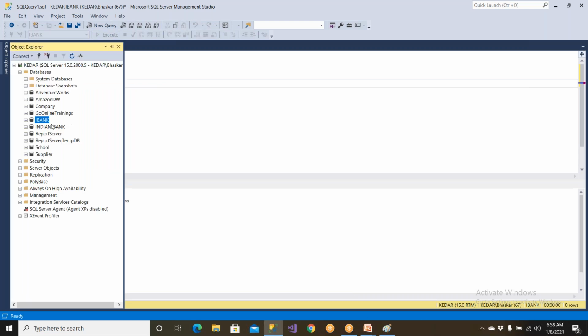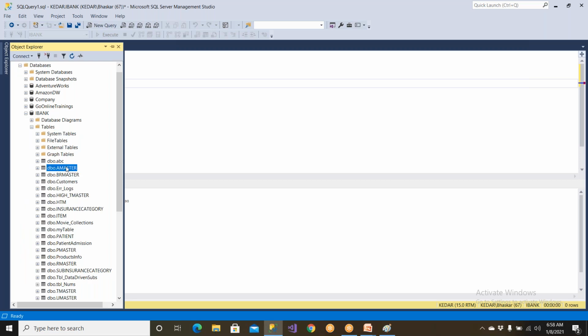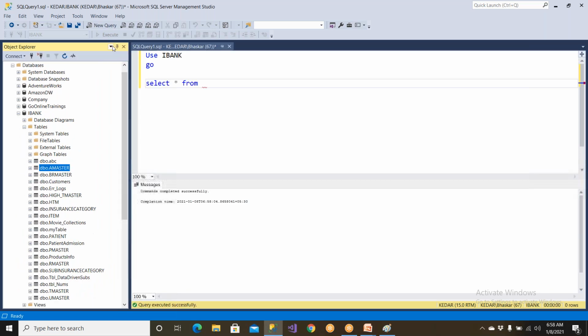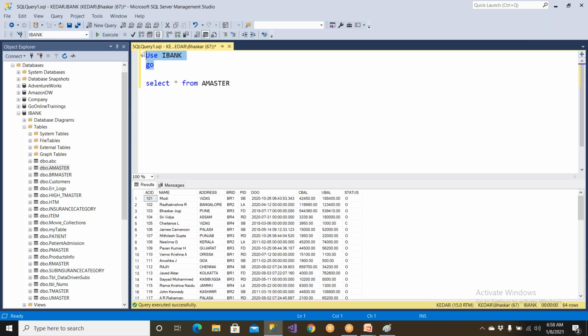Clear? There is the account master table. I have shortened the names, no worries about it. So this is the table I'm going to be using. I'm going to be using iBank, but you people should use your own database.